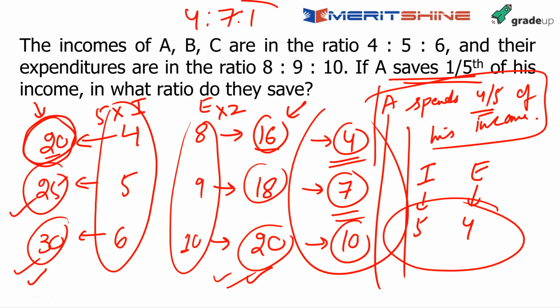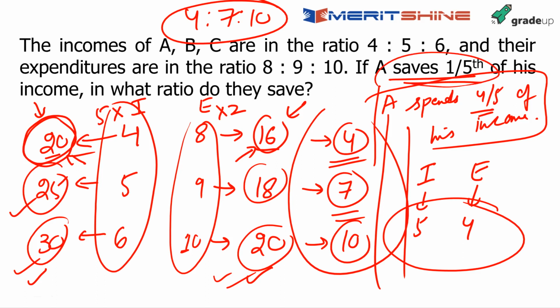Fine. इसमें confuse मत होना. You should not be confused in this. Do not go by this that ages में we took the difference while multiplying. In this I just took one number. I just looked at one number while multiplying. In the last lecture I was looking at the sum while multiplying. Just use your common sense and then multiply. I multiplied like this because I had to arrive at numbers like 20 and 16. Why? Because A was saving 1/5 of his income.